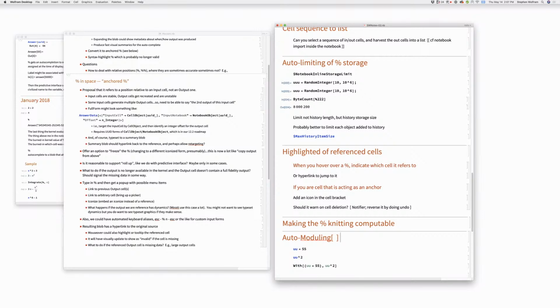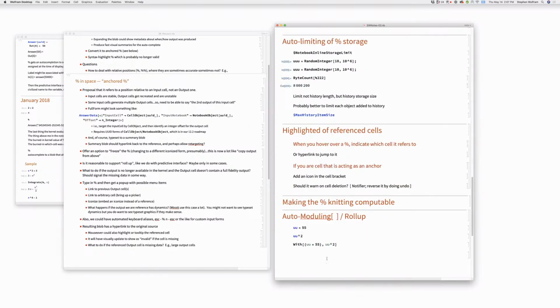So hold on a second. Think about it, an even simpler case is you're writing, say, a function that already has a module in it, and you realize you need to add a new variable. Well, what do you have to do? You have to click in the module and add it there, and then click back where you were and keep typing. Or you have to keep track of all the things. I see what you're saying. Yeah. So what you're suggesting is a right click, for example. So if I go through here, blah blah blah, plus Z plus whatever. I bet Christopher has an opinion about this.